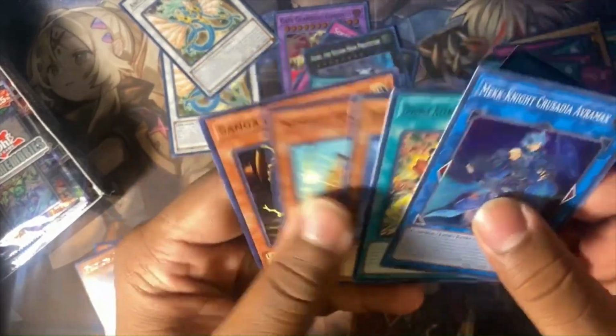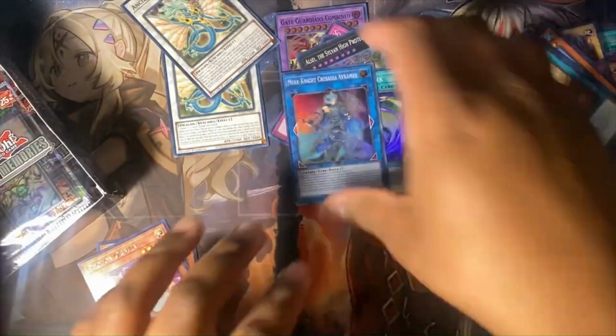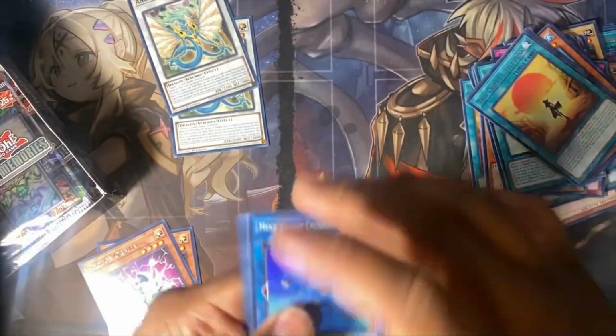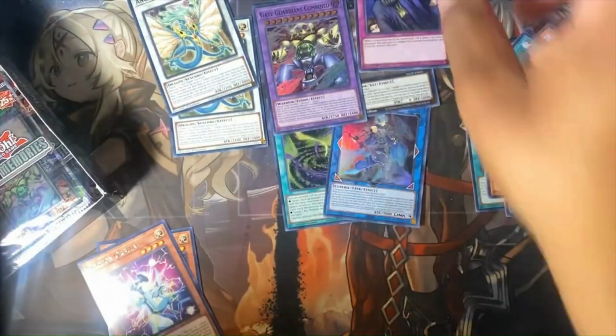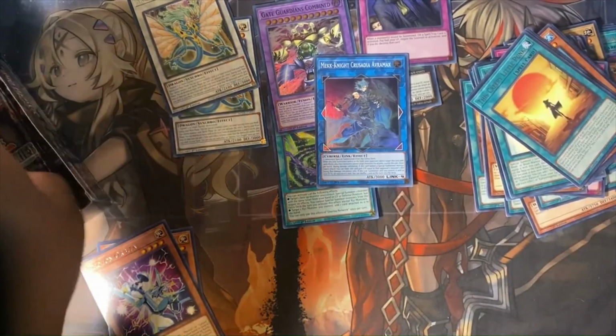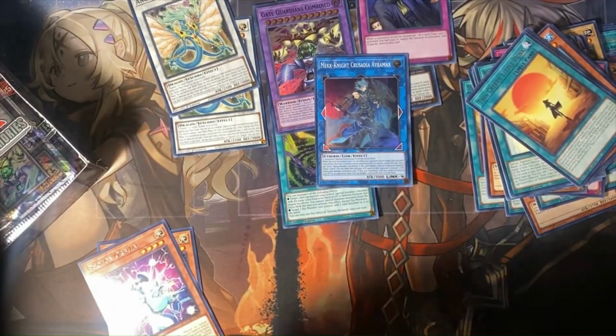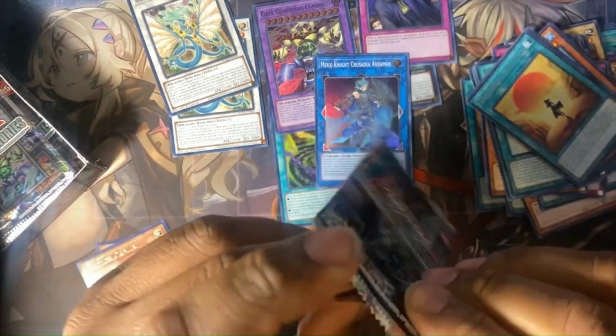I am just ripping these packs. I'm not going for all the suspicion and all that stuff. You know, I'm just ripping these packs as I go. Best cards right now, Solemn Judgment and Mech Knight Crusadia Evermax. So that's some good stuff right there. Hold on. This pack is not opening.